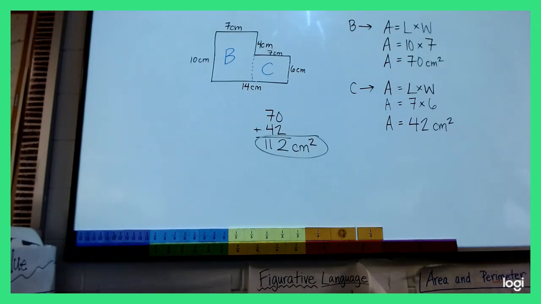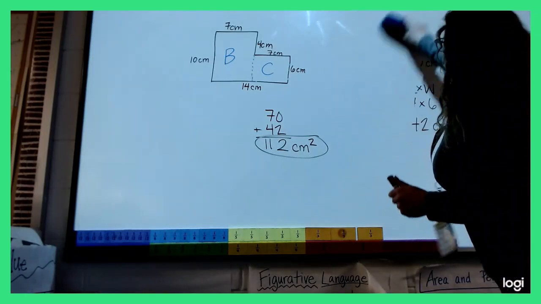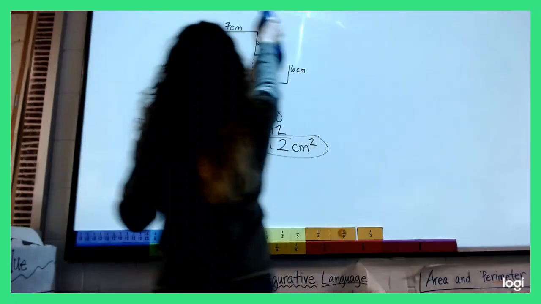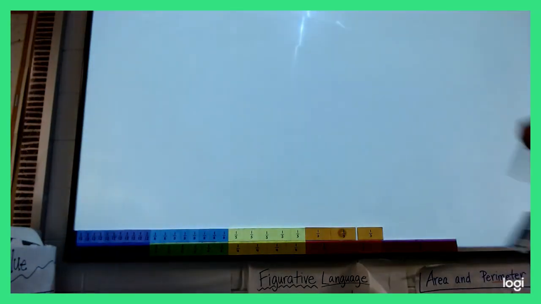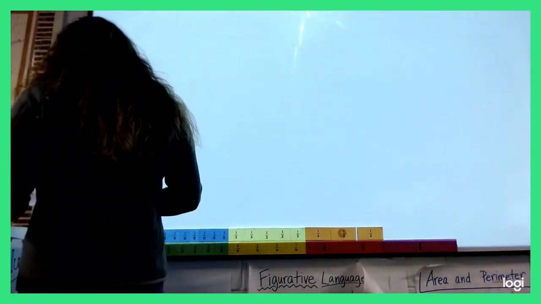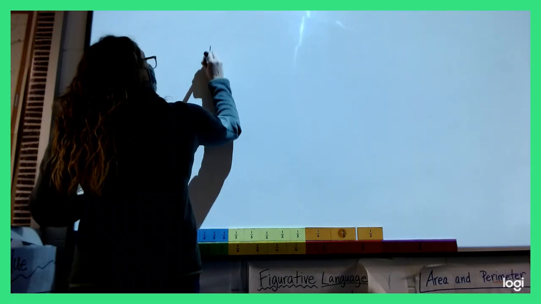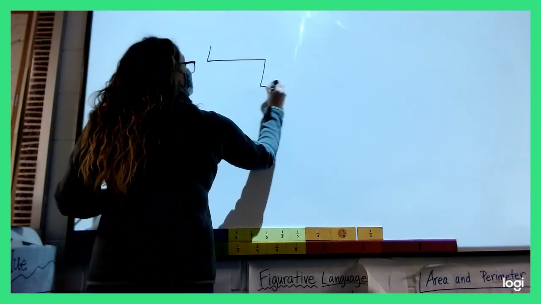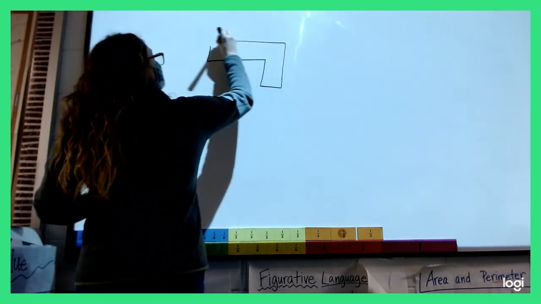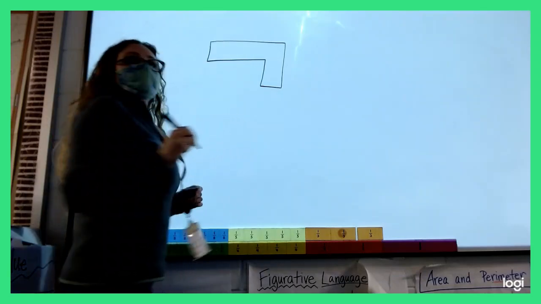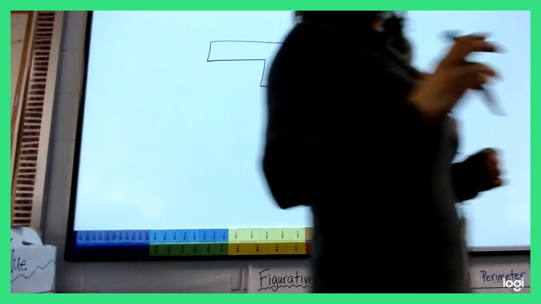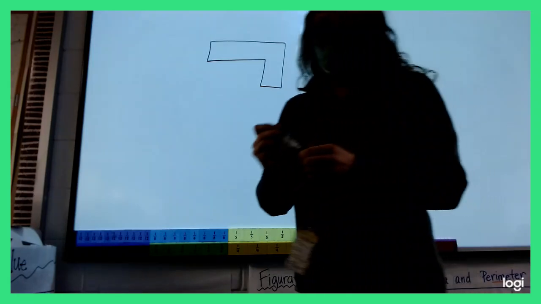All right, go ahead, erase your boards. We're going to do 1 more of these together. All right, this time, let's do one like this. Kind of the same shape, just upside down. All right, friends at home, I'm going to pause you while we get our boards erased like I asked.